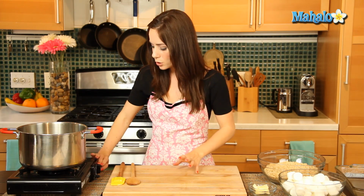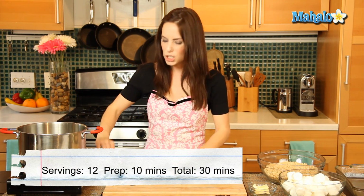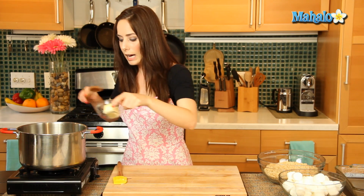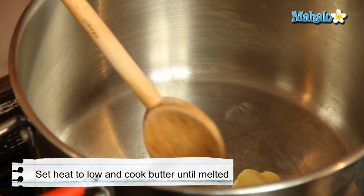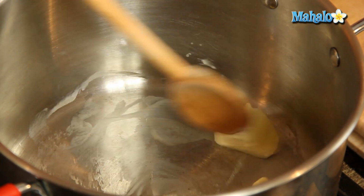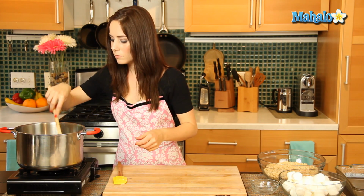So I've got this nice large pot over here, and I'm gonna turn my heat on, just like low, because we're gonna melt the butter. I don't want it to burn. You always wanna make sure that your heat's not too high when you put in the butter, because the last thing you want is burnt butter. You'd have to start all over again. So we just want it to melt. We're gonna let this hang out and melt for a moment.